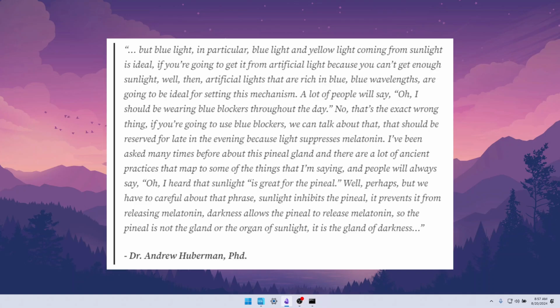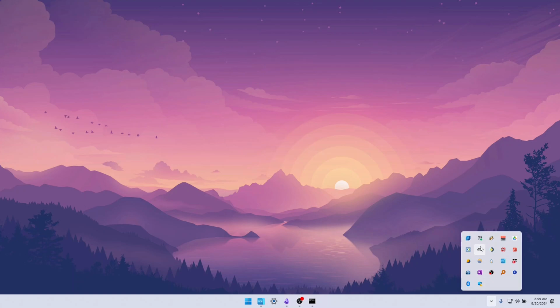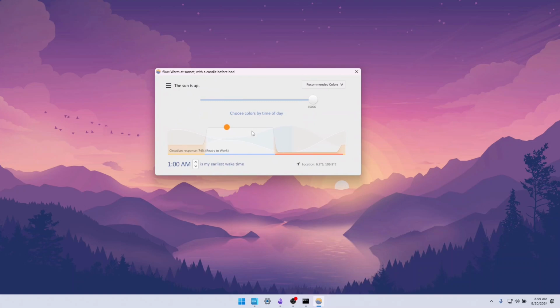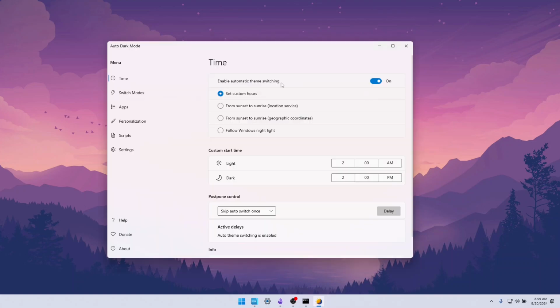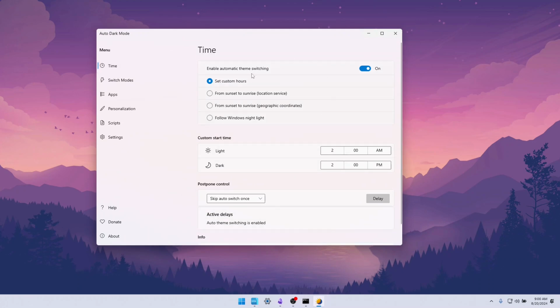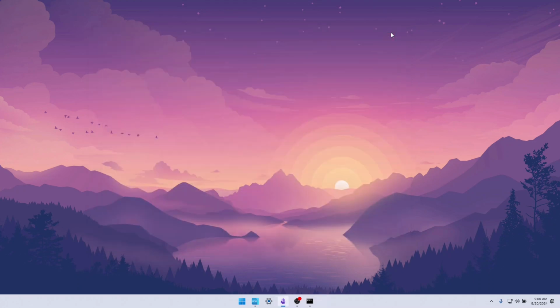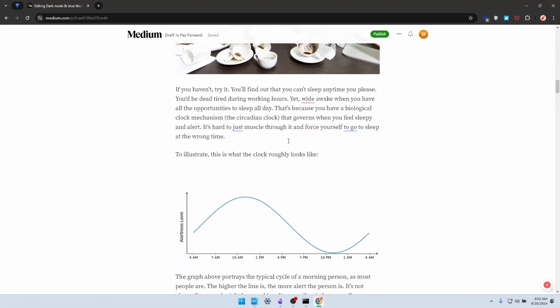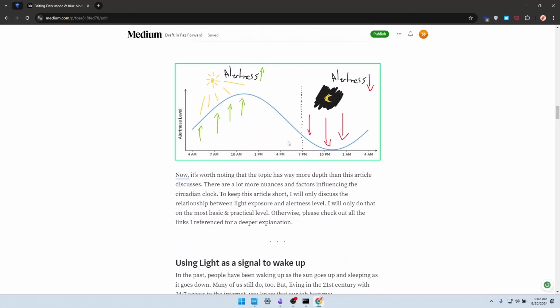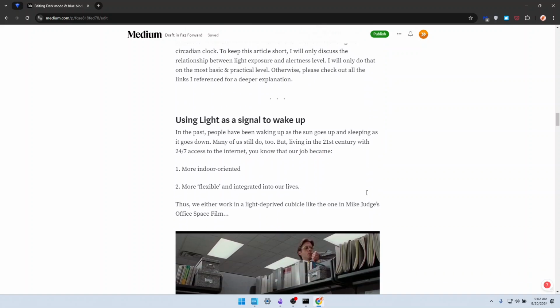But technically, the amount of blue light exposure is still static throughout the day, and that's not good because it will mess up my sleep. So, I implemented a configuration that will automatically adjust the amount of blue light exposure during the day. That includes switching between dark mode and light mode at the right time, and it follows my preferred sleep-wake cycle. I know it sounds like this hocus-pocus mumbo-jumbo thing, but trust me, it has a scientific basis on it. I did a little bit of research on it, I even wrote an article about it, so try it out, trust me. It works for me, might work for you as well.